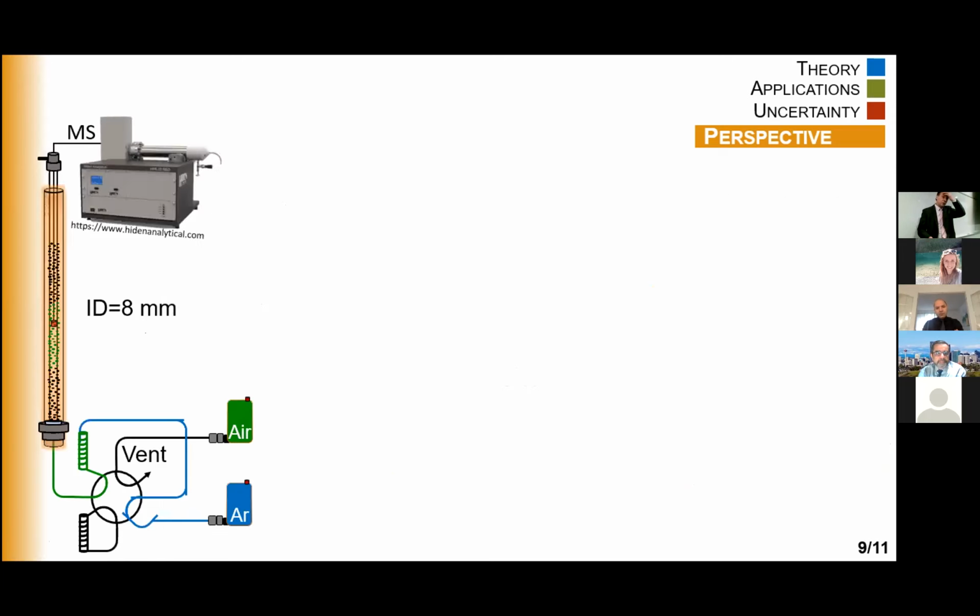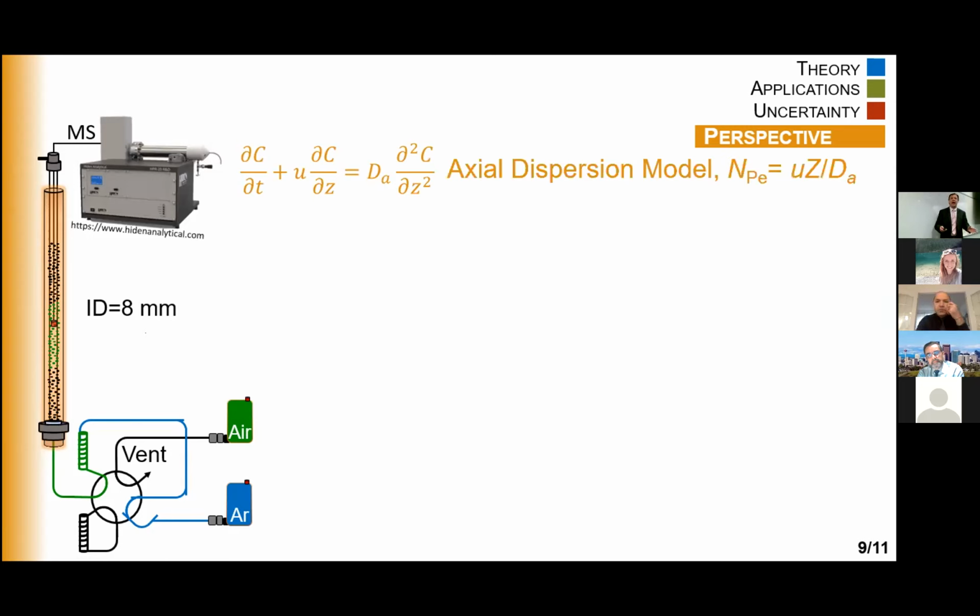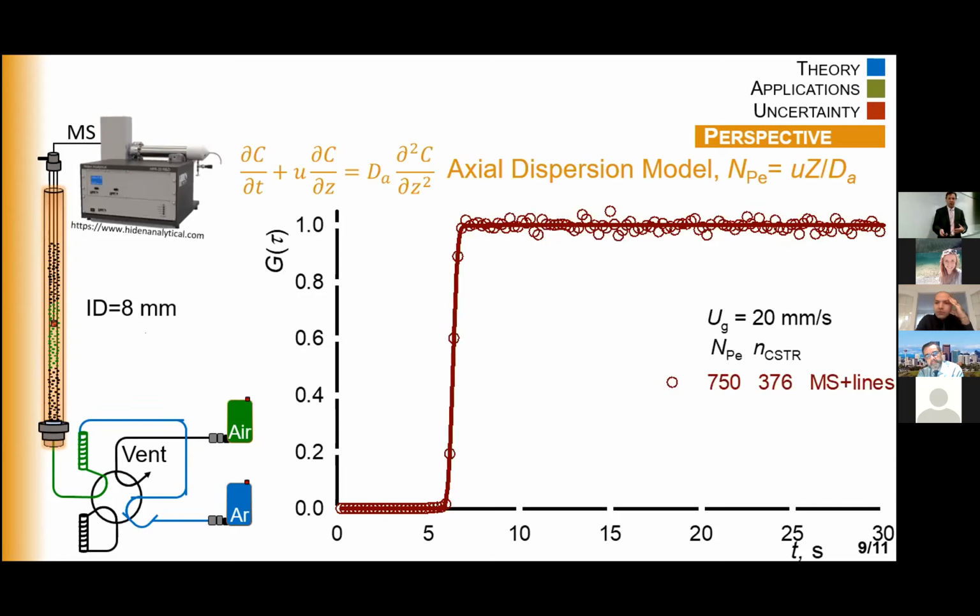So what we also did was, as an experimental reactor, we had FCC catalyst in this reactor. We had a mass spec measuring at 2 hertz frequency. And what we're looking at is describing just the overall hydrodynamics. We've got this axial dispersion model, and the Peclet number is a characteristic. High Peclet number, fixed bed, plug flow; low Peclet number, completely backmixed.